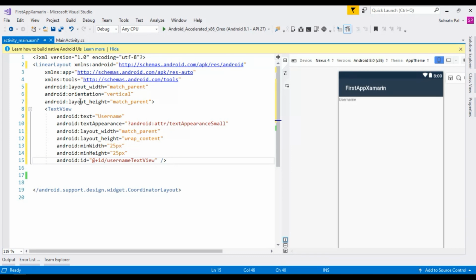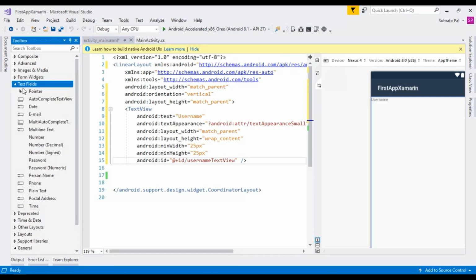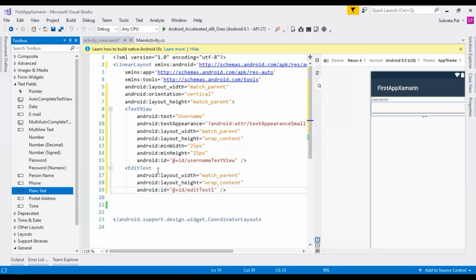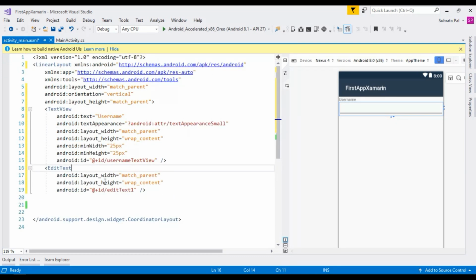Okay, fine. And next go to the design view and also select a Plain Text and drag this Plain Text below the username. Okay, fine. So here is our edit text. When we drag this view to our design view, it automatically adds the code inside our XML.